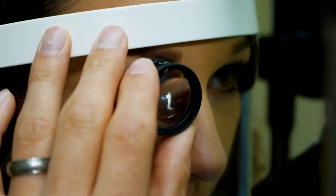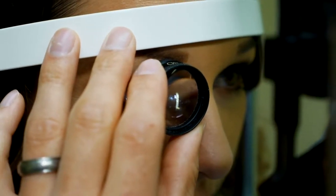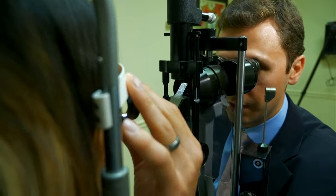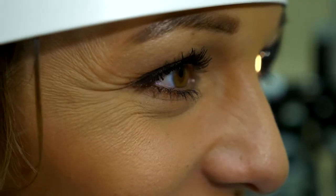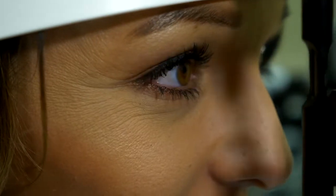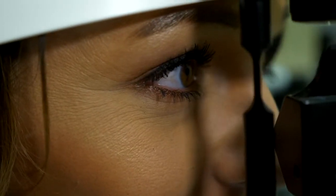We have sort of two focusing structures in the eye, the cornea, the clear cap on the front, and then the natural lens, which is this clear M&M size and shaped lens, just like the lens of a camera. This lens gradually clouds over the course of our entire life.